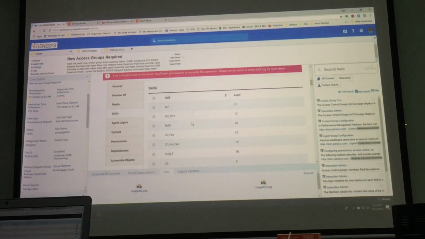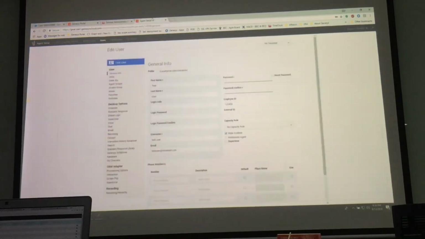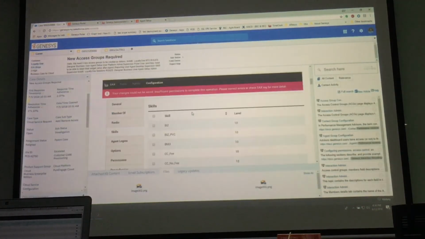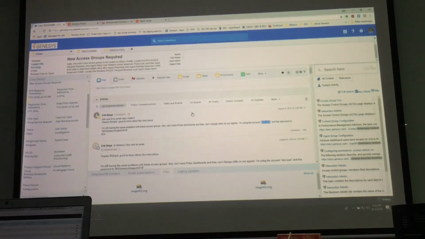So again, they could be trying to modify the account name, which then it should be working, and I don't know why it's not. So again, we have to get them to verify and tell us, after they move their accounts, what account they're logging in with. And then I would get them to verify the agent setup too. So yeah, I can update that case and go there.